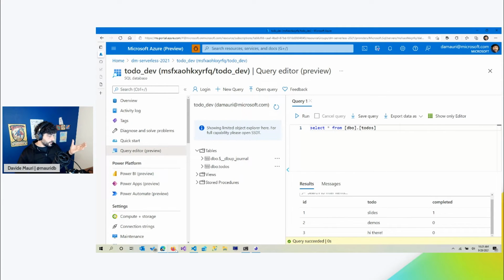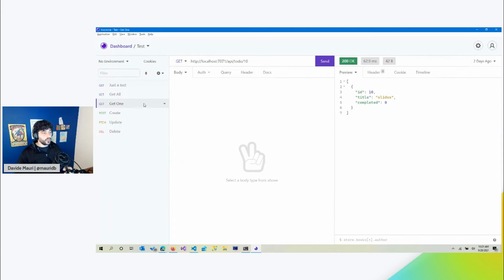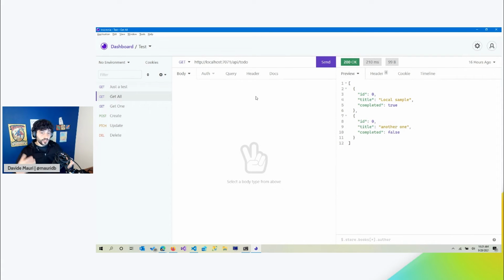My front end is correctly sending data to my backend and how my query would look like. So for example, this is exactly another example of just using the API without the front end here. So let's say I want to have all my to-do.